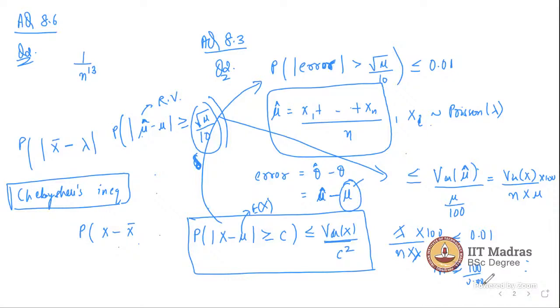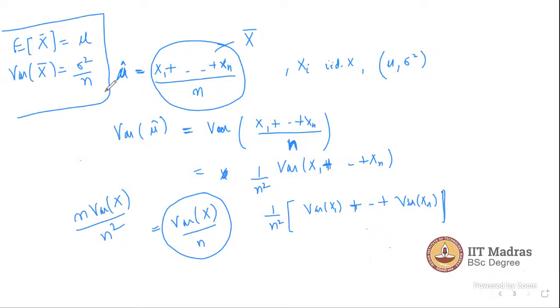Yeah, I had a problem with the calculation of variance. So this part you always keep in mind, and try to derive it first on your own, how the expectation of x bar is mu and how the variance of x bar is sigma square by n. Then you will remember this automatically. Yeah, sure. Thanks.